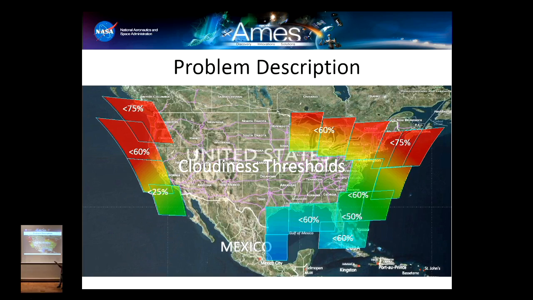So in the Pacific Northwest, which I grew up in, if you have less than 75% expected cloud cover over a scene at a particular time, the science community says, well, we can live with that. Go ahead and take the picture. If it's more than 75% cloud cover, don't take the picture. By contrast, over Southern California, where it's sunny all the time, if it's more than 25% cloud cover, then they're like, nah, don't take the picture. And as you can see, there are these variations throughout the US coast, including the Great Lakes, that apply and tell us when it's all right to take a picture.